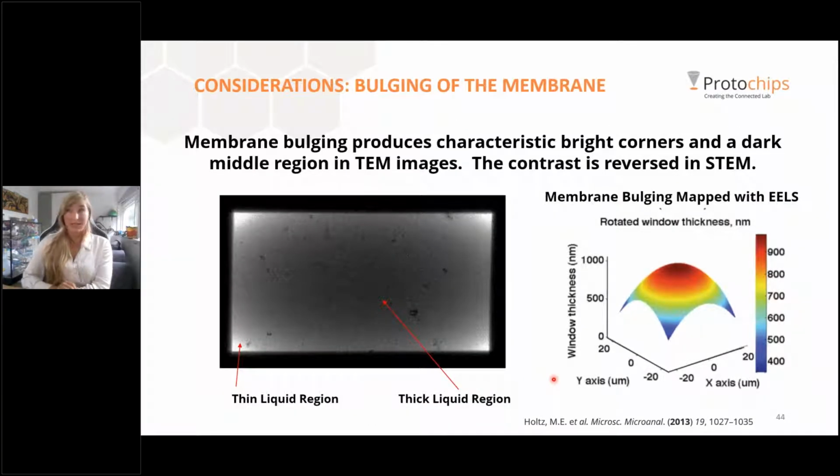The last consideration that I want you to take into account is the bulging of the membrane. In liquid and gas, this is a problem that happens where if you put your sample in this cell with very thin silicon nitride windows in the vacuum, it will push out the windows and cause bulging. Especially in liquids, this will cause a big difference in resolution, from the corners where the resolution is still quite nice to the center where we have thick liquid layers and therefore a very difficult time seeing our particles.